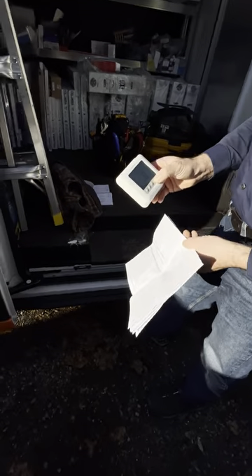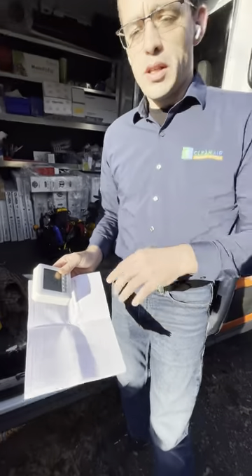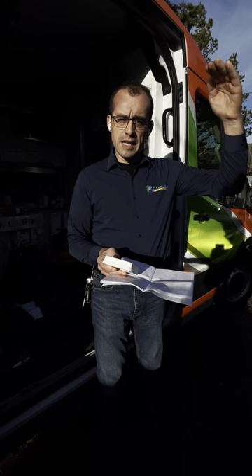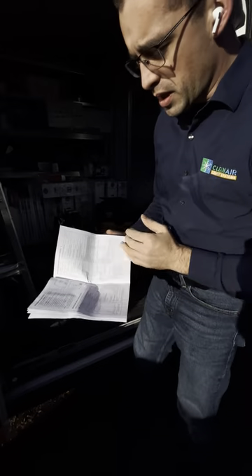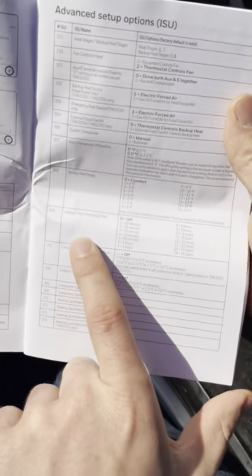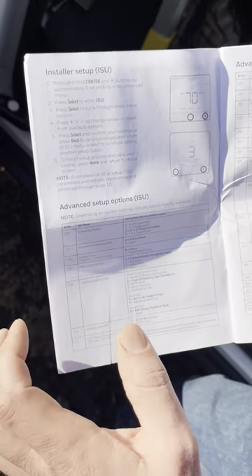I'll hit select to advance — it says done and is saving. My recommendation: add the outdoor sensor so we can lock out the heat pump below 30 or 35 degrees, and lock out the furnace so it doesn't come on above 50 degrees. The backup heat droop setting controls how long the heat pump runs before backup heat kicks in — for example, if the heat pump runs for 30 minutes and hasn't caught up, turn the backup heat on. That's the upstage timer for backup heat.